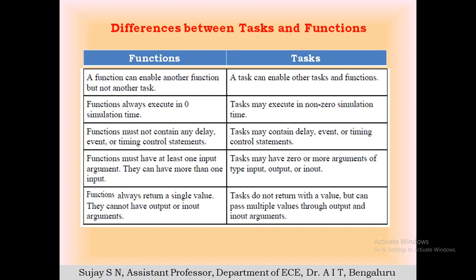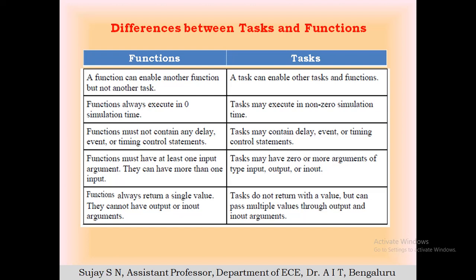Here we need to remember functions must not contain any delay or timing or event control statements. That's why obviously they will start with zero simulation time. And if you look at the tasks, they may execute in non-zero simulation time, means it will depend on the delay or event or the timing control statements that we have written within the task.